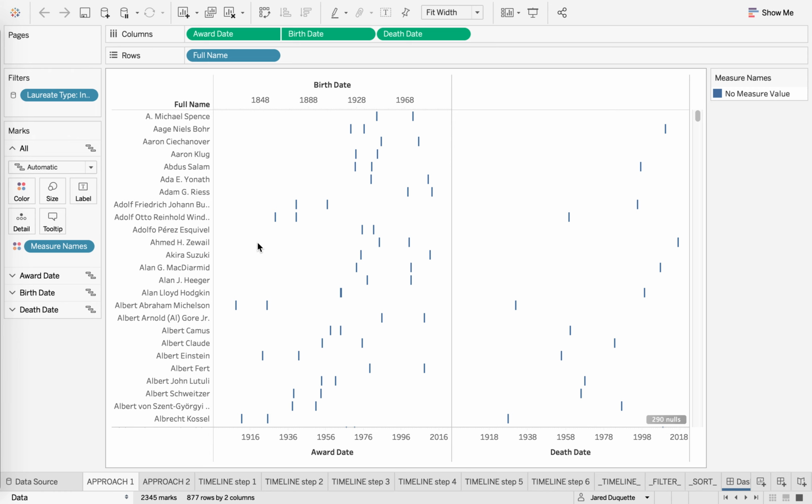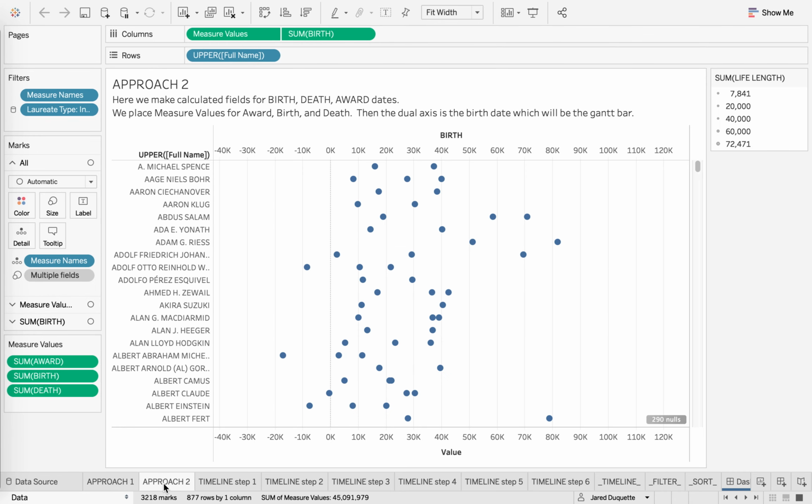I had to download the Twbx file from the Workout Wednesday blog post to figure out how they are doing this. They've got to be translating this value into some other kind of way. And how? Well, once I downloaded it, it was very apparent that they were converting all these values into integers. Once you convert them into integers, they behave just like you do in Excel. You turn it into the number of days that it is on or after or before January the 1st of 1900. So once I translated all of these date values into an integer, it was really easy to combine multiple different dates into a single pill.